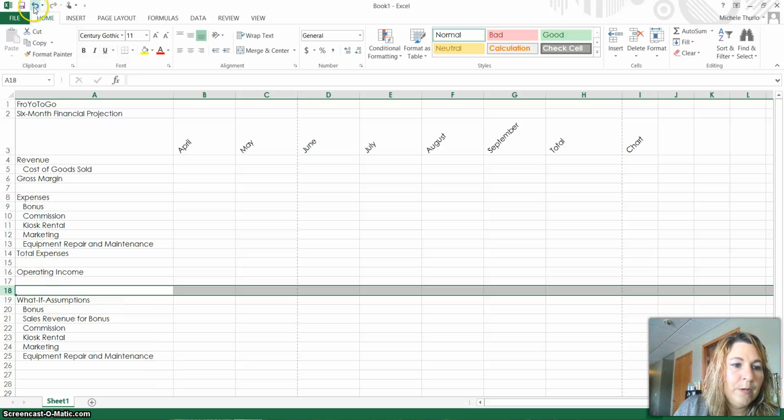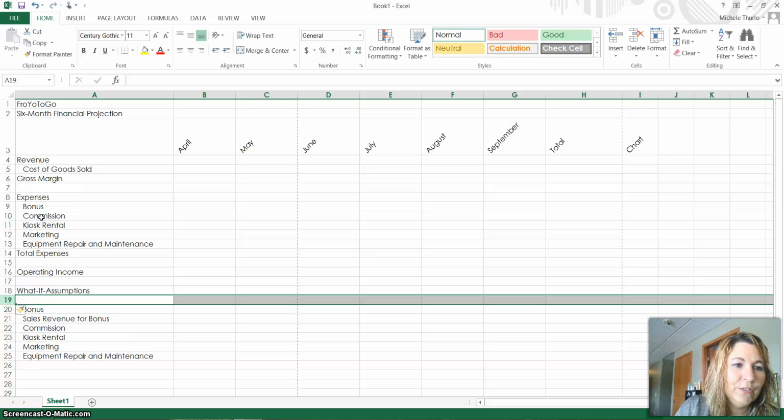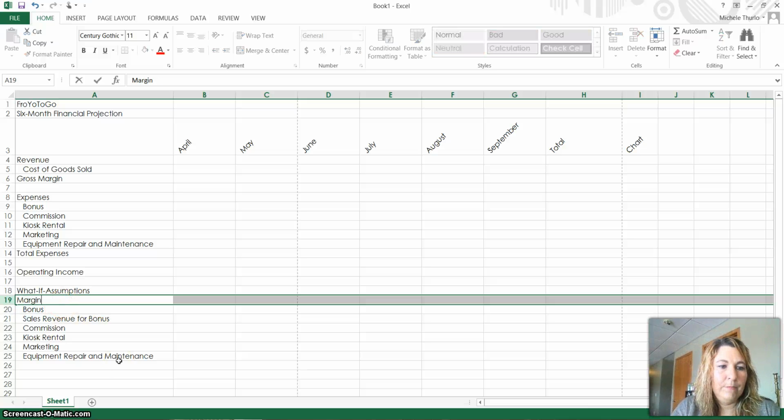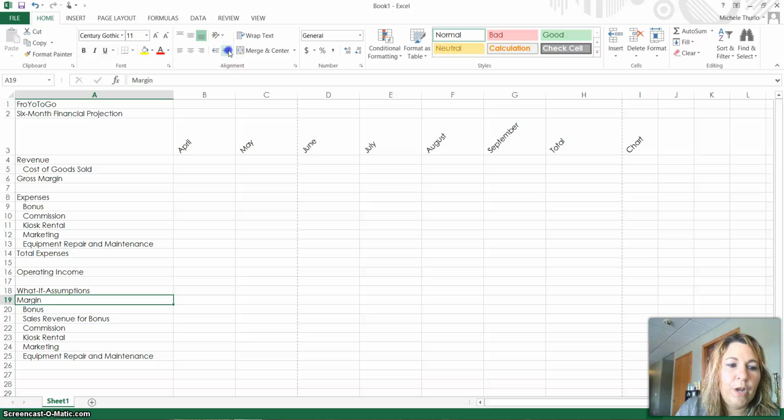Oops, got that in the wrong spot. Sorry, I told you wrong. We did want to be on 19. Right click, insert. So you can see I ended that with the undo button. And above the word bonus, I want to type the word margin. Now this one copied this formula down, so I have to indent my word margin.